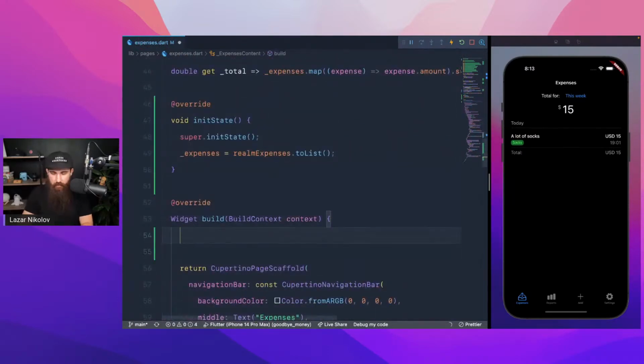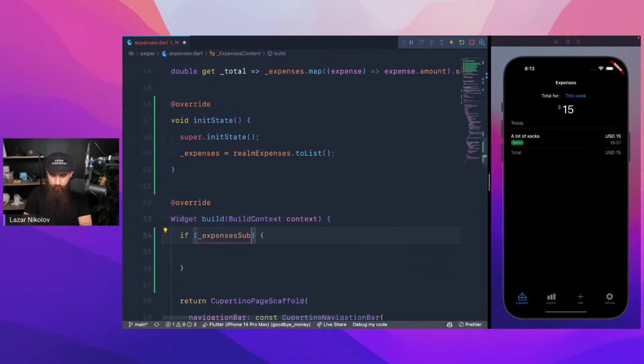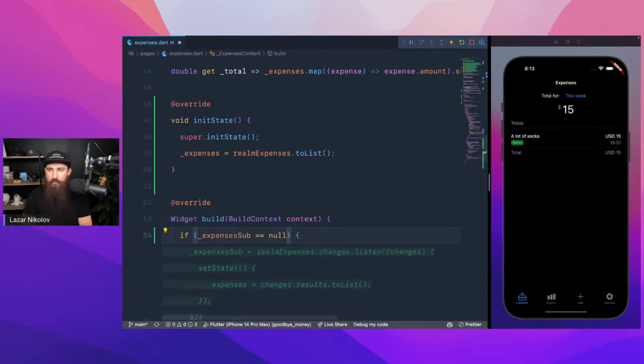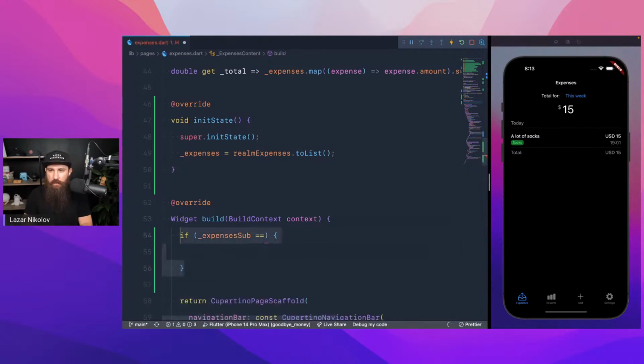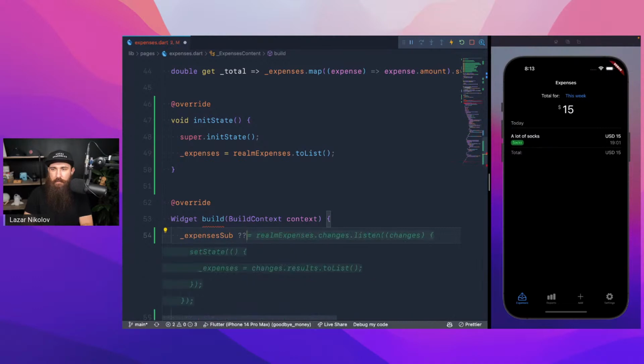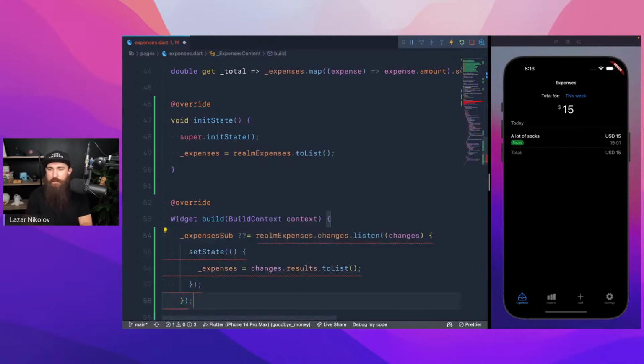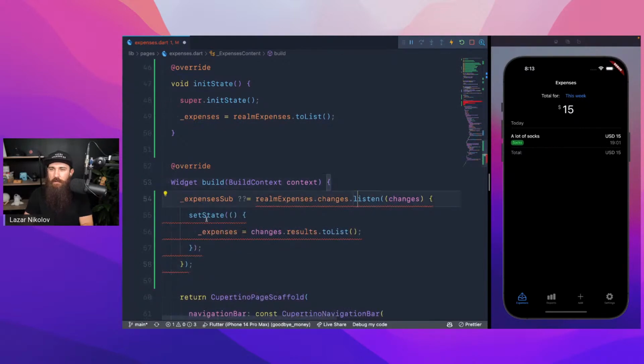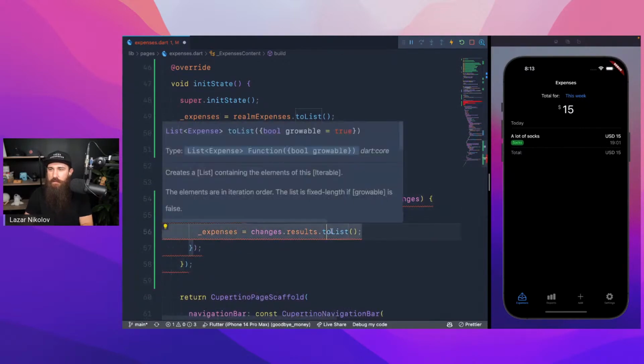This is the build. If that doesn't exist, actually no, we're gonna do that again. So expenses sub equals realm expenses dot changes. Exactly. Listen, set state. These are the changes.